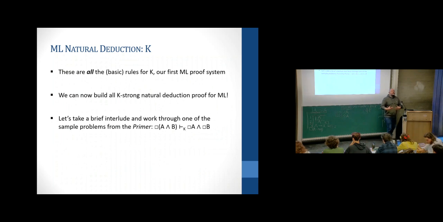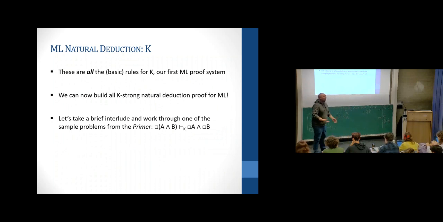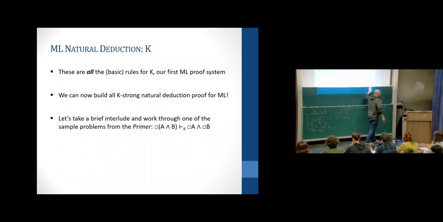Now, K is a very simple system. Those are all the rules. That's it. There are two kinds of rules that make our lives a little easier, derived rules, that we'll talk about in just a second. But using these, we can already do a lot. And I thought it would be helpful for us to quickly talk through one proof, just to see how doing something in K would go.